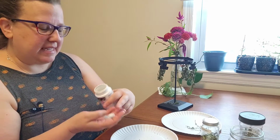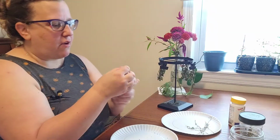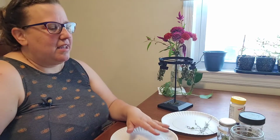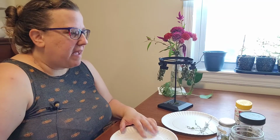I keep these silica gels in a bottle, and whenever I start a new thing, I'll put one in. Now I don't have one in this, it smells okay still, but if it's a herb that still has a lot of moisture to it, I will definitely put one of the silica gel absorbents in there just to keep it from getting moldy. I haven't had too much of a problem with that, but for my Christmas lima beans, even though they're dehydrated before I put them in the container, I'd rather be safe than sorry, right?